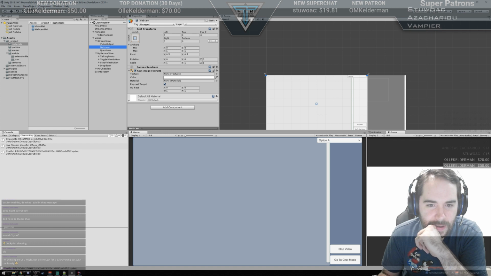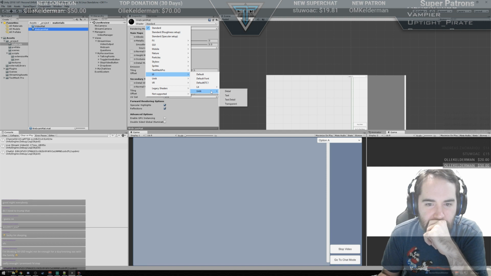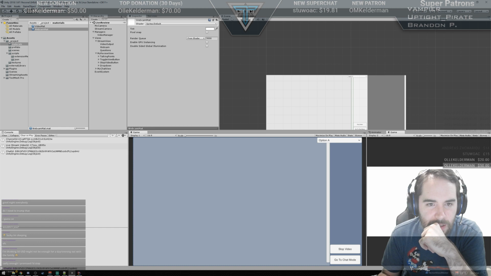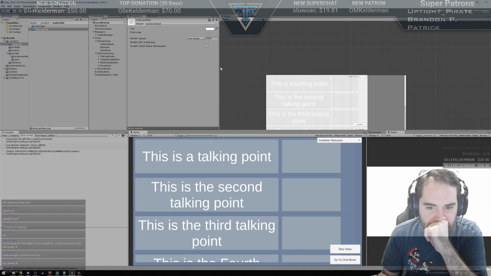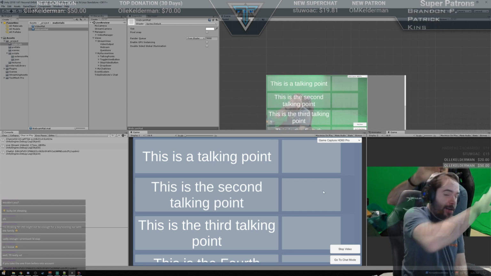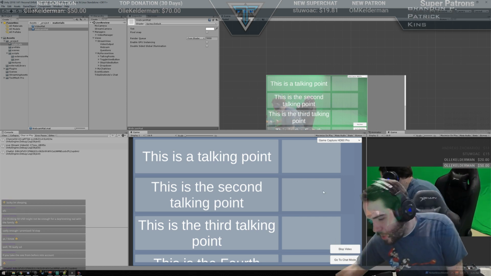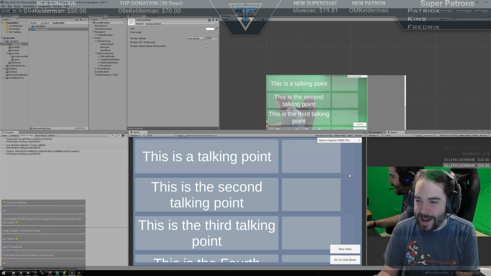Okay, so this material. UI unlit. No, let's do sprites, was it? Let's see if that works. Hey, that did it. Okay, so it just wasn't rendering correctly. Hey, camera! Oh no, you see dirty stuff. Stop it. It's okay. So that's working.